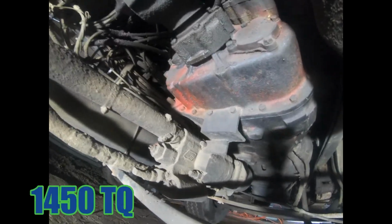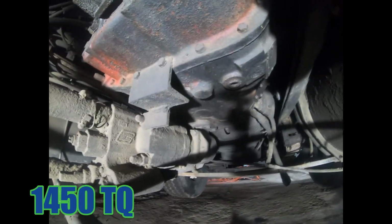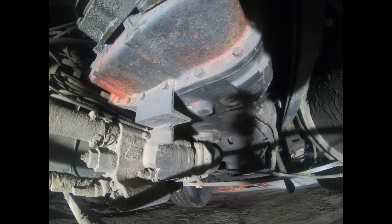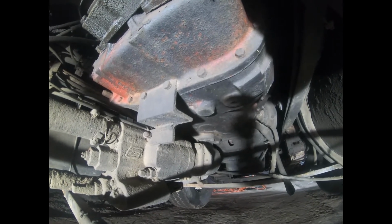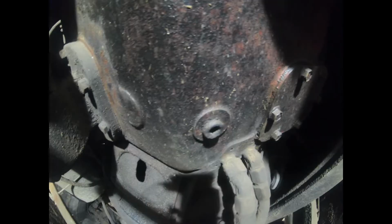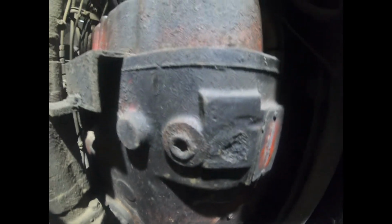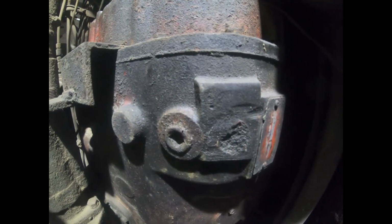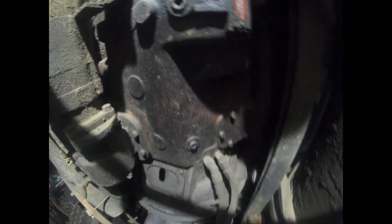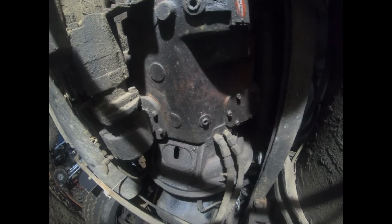This is an Eaton 8LL. 8 forward gears, low and low. I'm gonna pull that plug and that one at separate times, so we only got one bucket. I'm gonna let all that fluid out of there into my bucket.